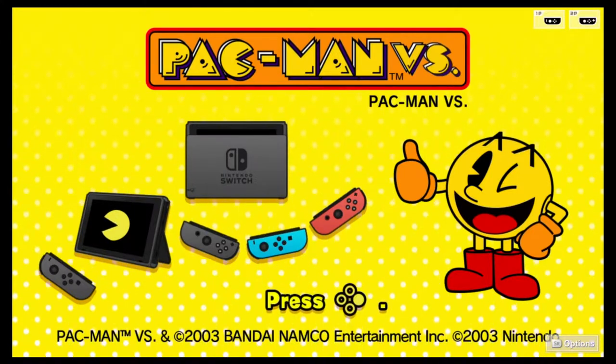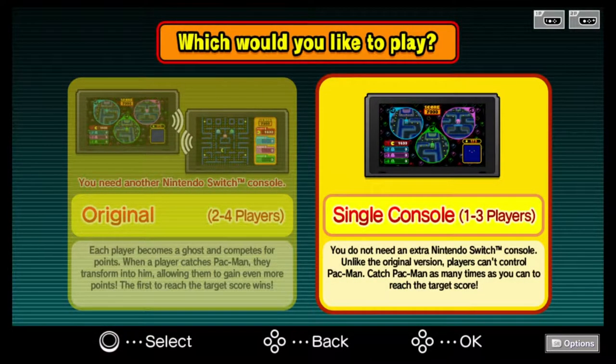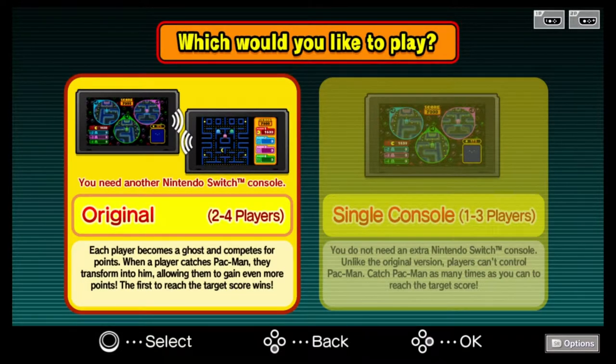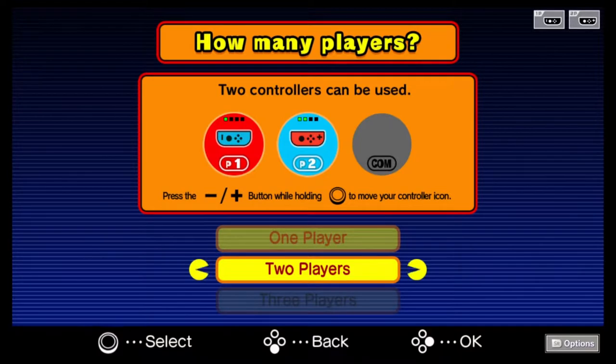Now, on the Switch version that's included in the Namco Museum collection, you can play this with another Switch, or multiple Switches, to play multiplayer, or you can also do the single console version, where everybody plays as ghosts and the computer plays as Pac-Man. That's what we're doing today. You need the other Switch for the multiplayer, where each person becomes a ghost, and when the player catches Pac-Man, they transform into him. That's in the non-docked version, and we wouldn't be able to capture that anyway. So we're doing the version we can capture. We're playing some Pac-Man Versus. We are both in here, and that's it.